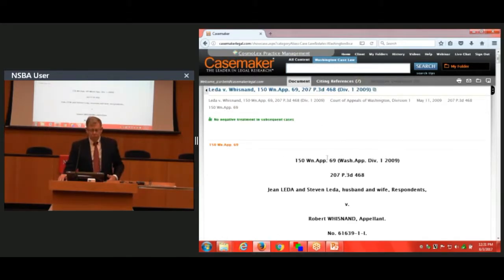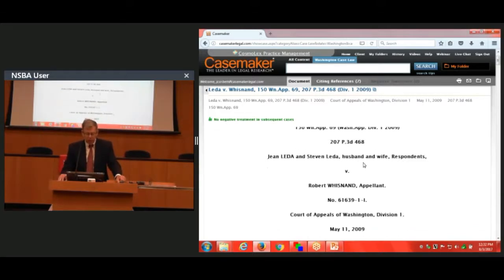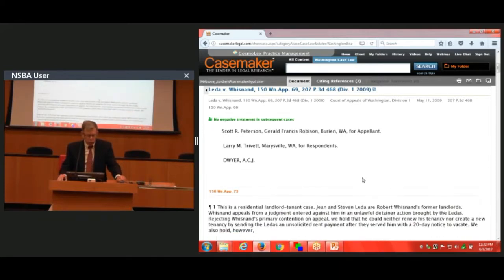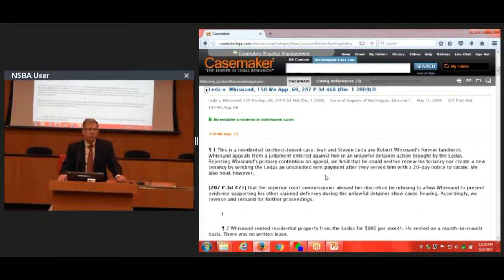Once you have a case displayed, you can print it, email it, you can save it to a folder, or you can save it to a disk on your own computer and then manage it that way. You'll see that we have 2 sets of page numbers that track all the way through the document. Depending on who's publishing this, there may only be 1 set of page numbers, but where there are 2, we'll have both sets. And that way, if you are going through a document and you want to cite to a specific page number, you can do that, okay?